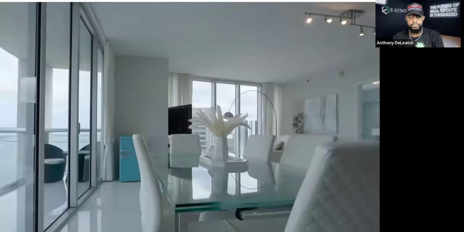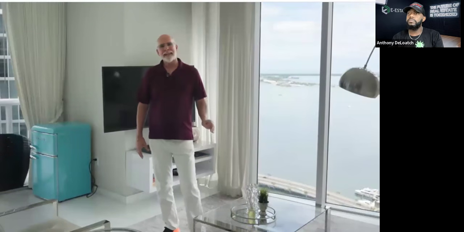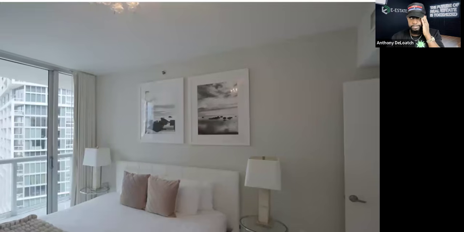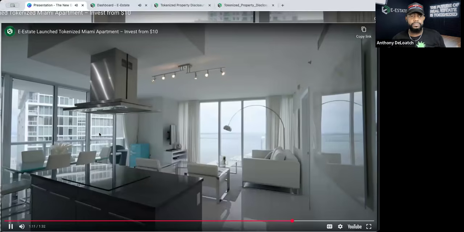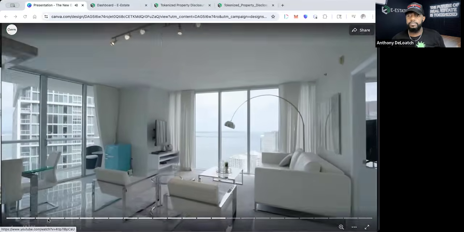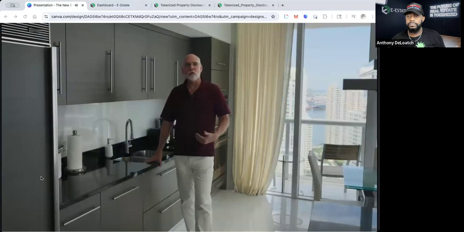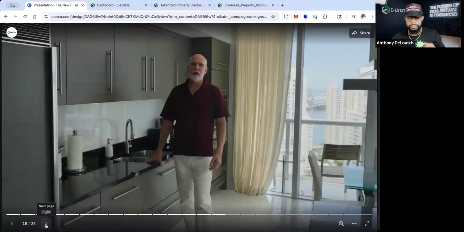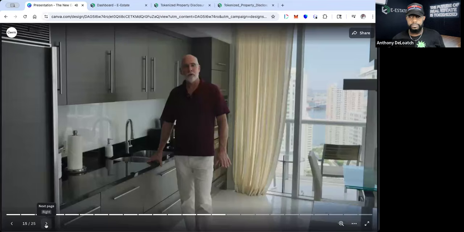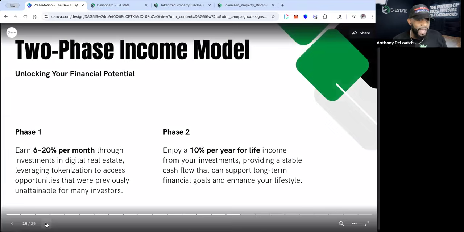total flexibility. This apartment is fully furnished, newly renovated, and ready for business. It's designed exclusively for short-term rental, like Airbnb or Booking. That means daily income, starting from day one. King-size beds, room for 4, and this is what you wake up to every morning. It's not just real estate, it's a lifestyle asset that pays you back. Everything here is optimized for comfort and cash flow. And the best part? You don't manage anything. We do it all for you. You just buy ESD tokens and you start earning legally, transparently, worldwide. This is not a concept. It's happening right now. This is e-estate, the new way to own real estate.